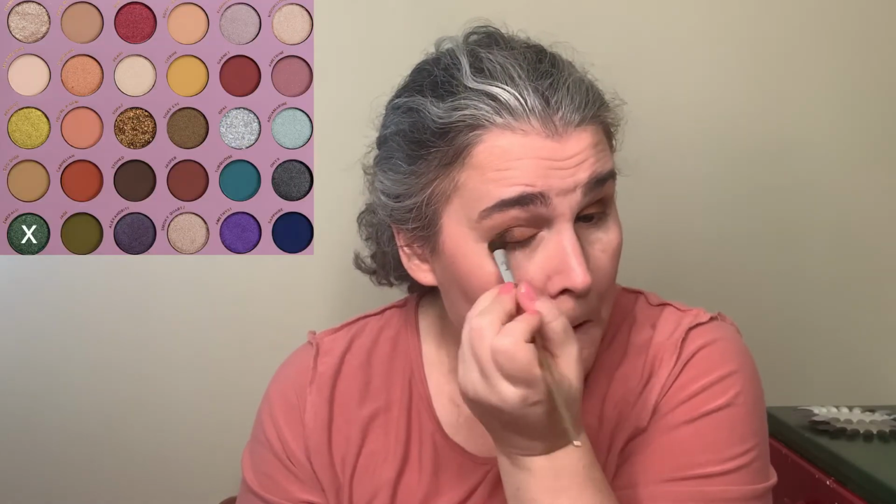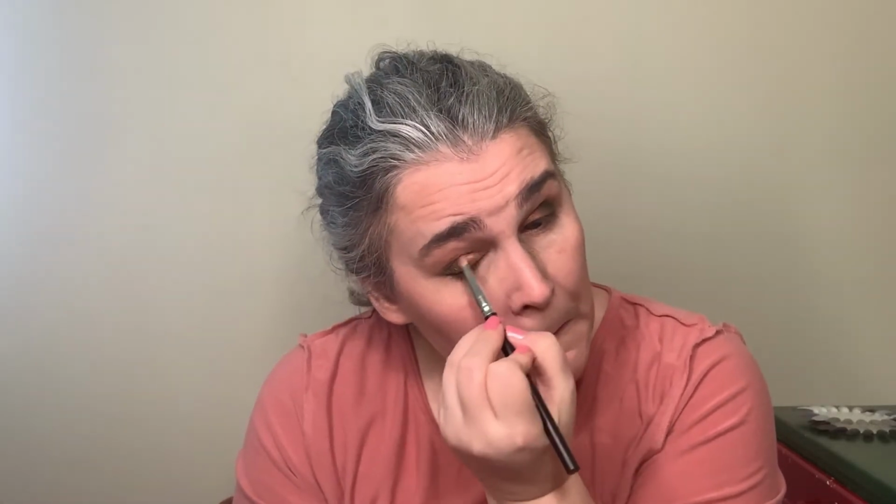I then take Emerald and put it over Carnelian just to give it a little bit of depth. Building Sunstone back up in my inside lid, and Sunstone is described as a fiery orangey gold. My Precious on my brow bone.